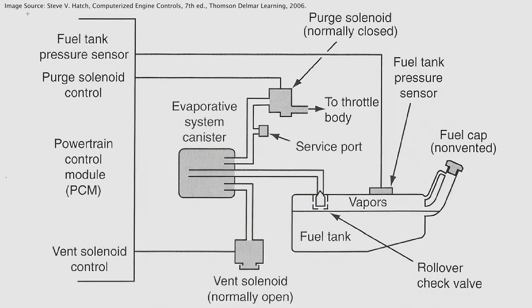Here's a look at a pretty typical evaporative emission system. Over here on the left we have the computer, which has an input from the FTP sensor and two outputs — one goes to the purge control solenoid and the other goes to the vent shut valve. The vent shut valve is normally open, and the purge control is usually closed until the computer decides to open it and release vapors stored in the canister into the throttle body to burn as part of the fuel mixture. On this particular vehicle, the leak detection pump — a fancy vent shut valve — was the bad component. On most Toyotas when they have evaporative emissions leaks, it usually comes from the rollover valve, where the plastic just cracks and you get small leaks.